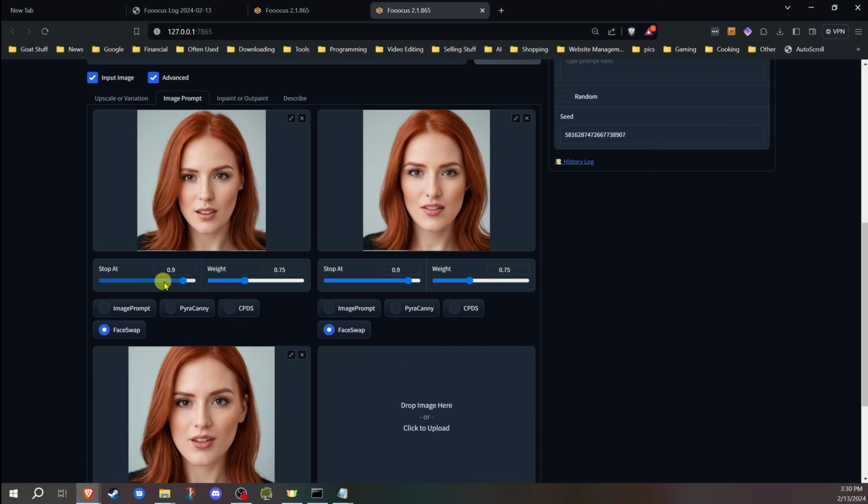The default settings you're going to get when you do the face swap, I don't find are usually heavy enough, but you're going to mess with those and tweak those. This will give you a pretty decent result, but you'll probably have to crank these up. Now, I don't find weights over 1 really help, but that's just been in my testing. The stop at, consider that as it's going to use that. This right here is saying for 94% of that generation, stick with the face. So it's going to be hard. If you want to adjust the look of the face, the emotion, you may have to lower that to get the results that you want.